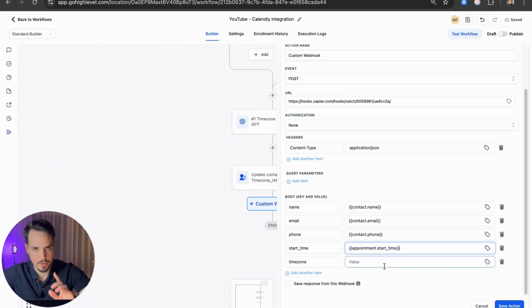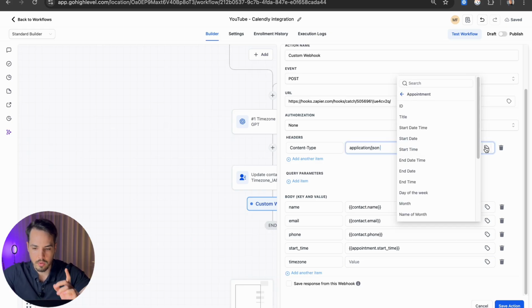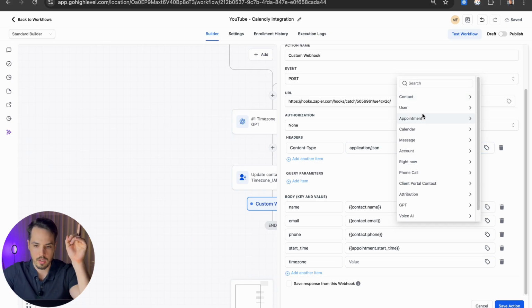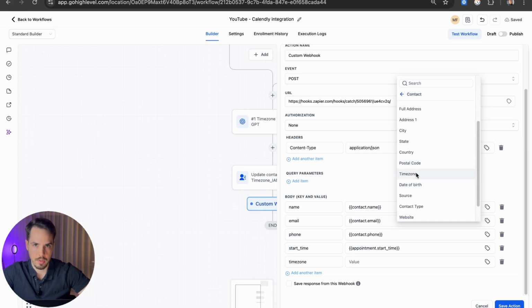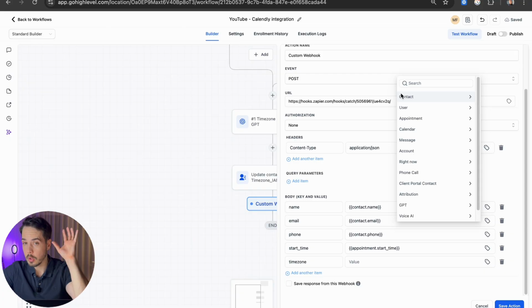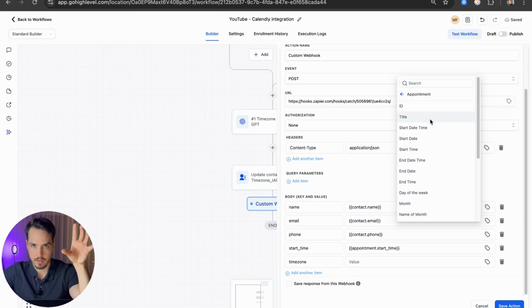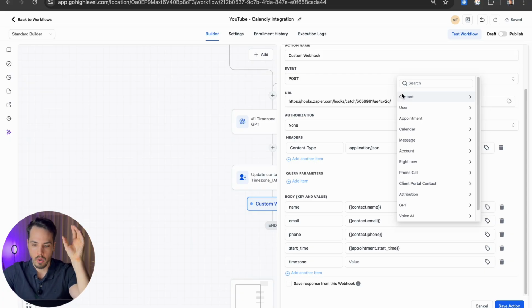And then the time zone, this is very important here. You don't pick the original contact time zone, because remember, this is gonna be with the wrong data. You also don't pick the appointment time zone, and you also don't pick the user or source or whatever other time zone.